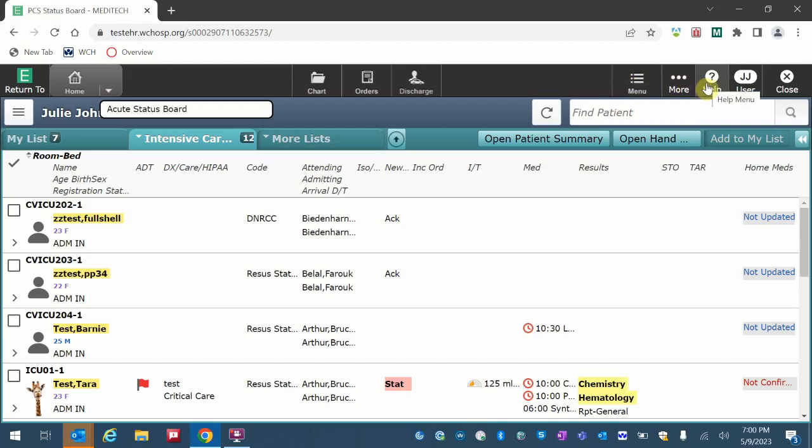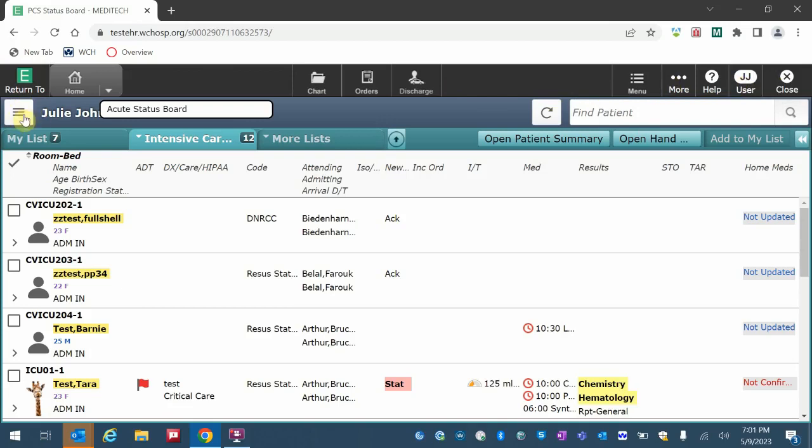Help will take you to be able to ask questions if you need help navigating. And you'll notice this is also a new feature, so depending where you're at, you can always look in the corner and see your initials and know that you're the one that's logged in if you happen to hop on a computer and you weren't sure that you were still logged in or not. And then the close button, this is always going to take you back to the prior screen.